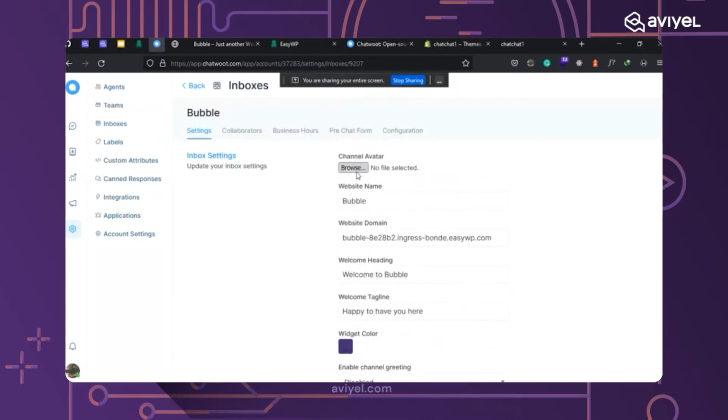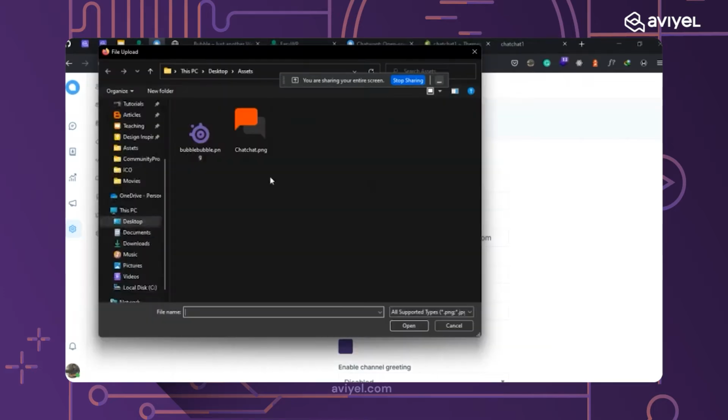So, and then we should add an avatar. Like I earlier said, you always want to add this image to give the live chat, the chat widget, a custom feel, a more homely feel, so that they don't feel as if they are in a generic chat. They feel that they are still on the website, interacting with the same company. So you definitely need to always add an avatar to distinguish the widget.